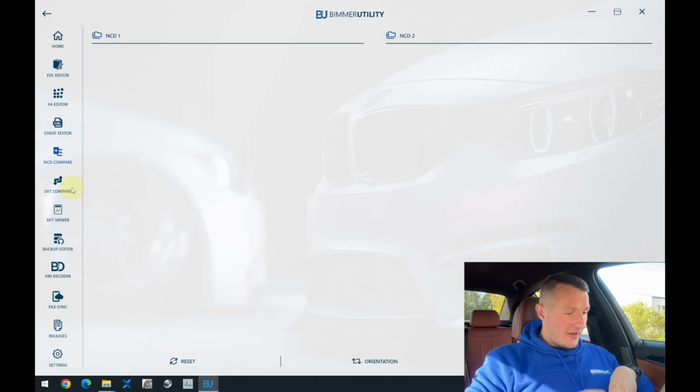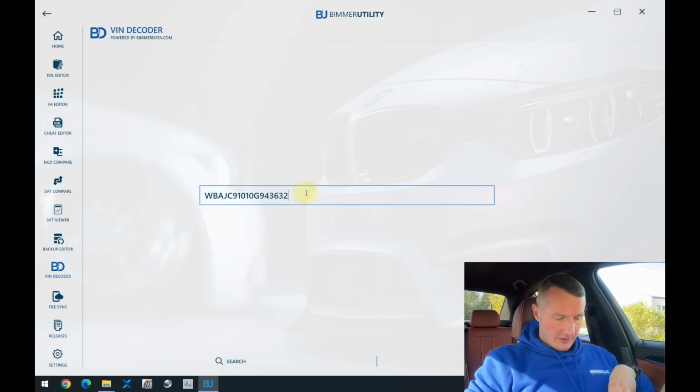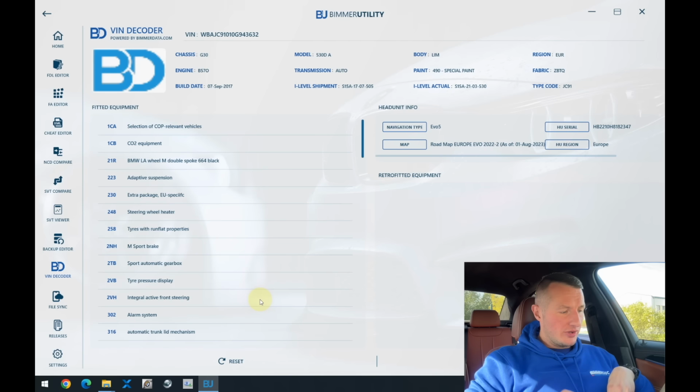Actually, the thing that the Bimmer Utility has that no other launcher has is the VIN decoder. If you paste the VIN code over here and press search, based on the VIN code it will download some information from some kind of server. It looks like bimmerdata.com.